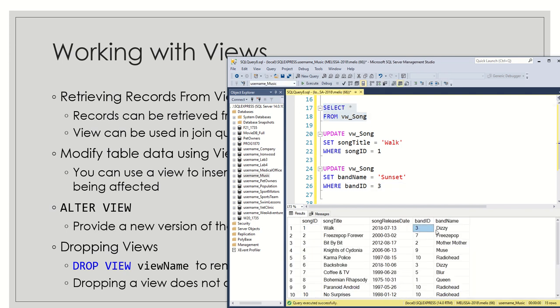So we're going to find band 3, and we're going to change the band name. Now before I do that, let's take a look at what happens if I try to change the band name for a particular song. If I look for song ID 1 and I change this band name, what's going to happen to this record? We would want the band name to change. It's the same band. Let's take a look.